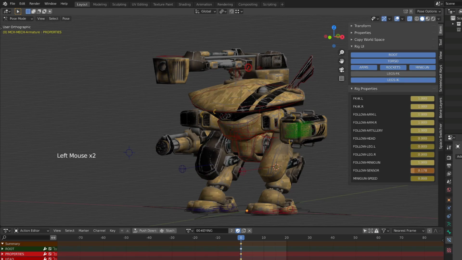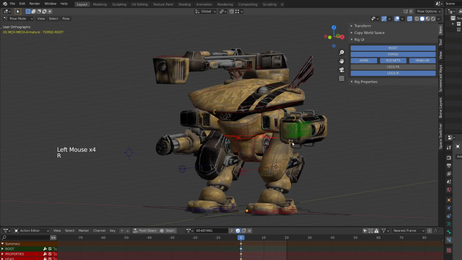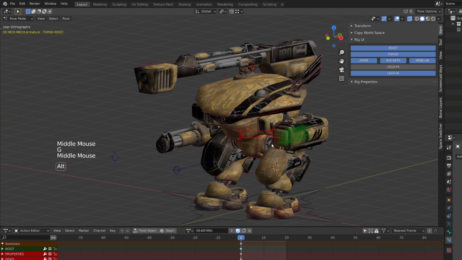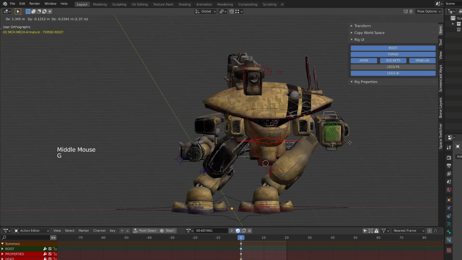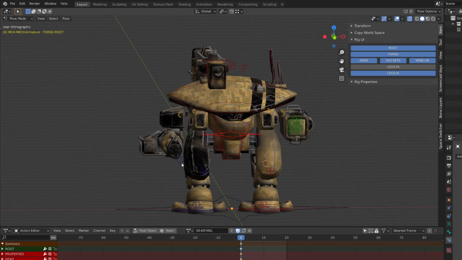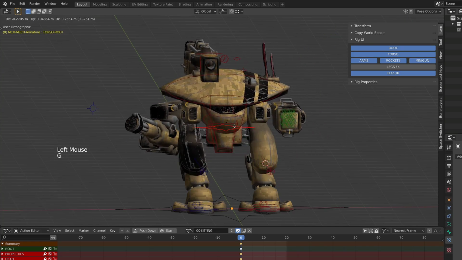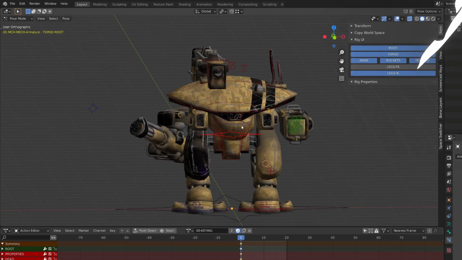of the robot. If we disable or set to 0 the value of the follow option, the targets are no longer following the motion of the body, and so you can see the minigun adjusting its orientation toward the aiming point. And so does the sensor on top of the robot.